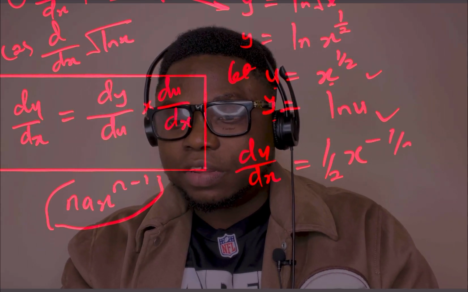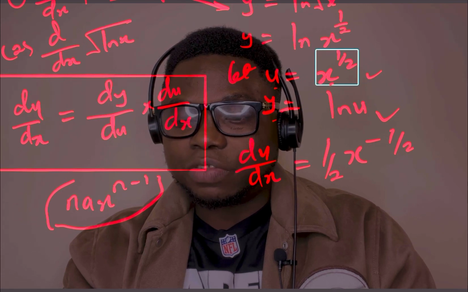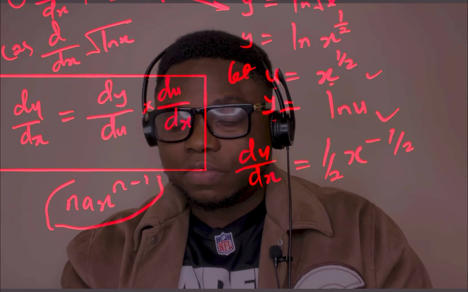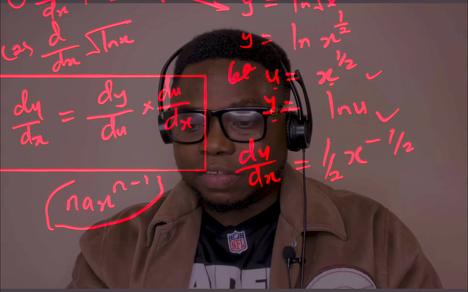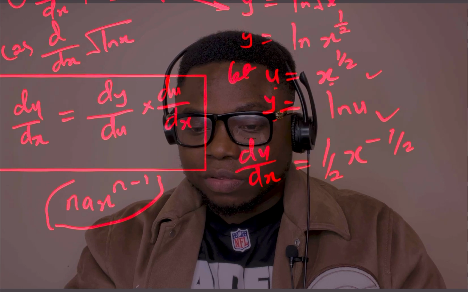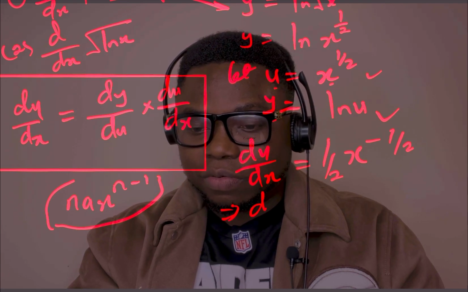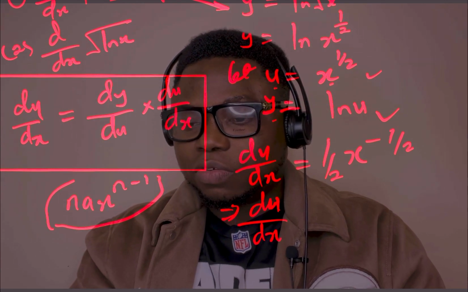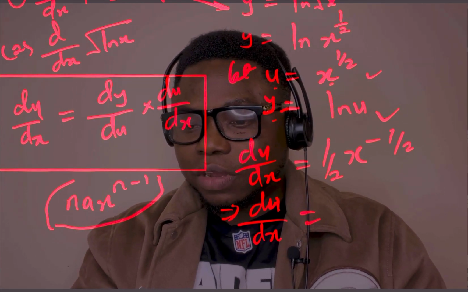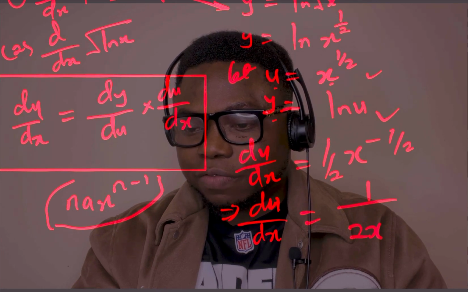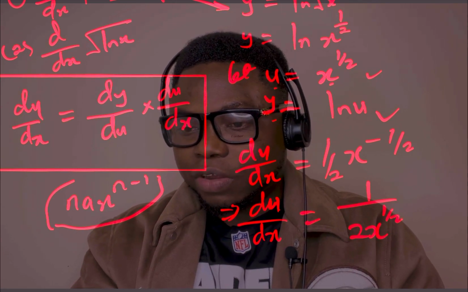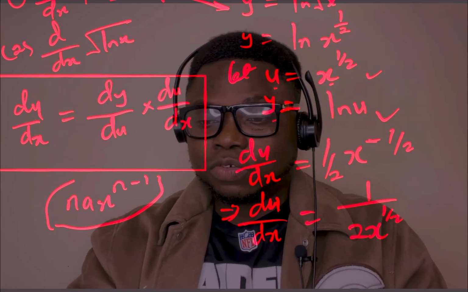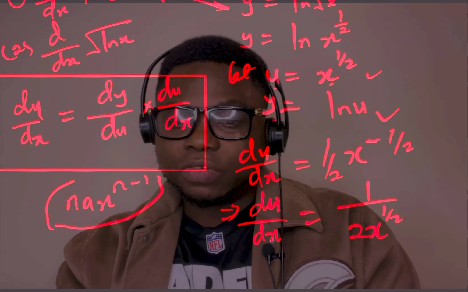That means the derivative of x raised to the power of 1 over 2 is 1 over 2 times x raised to the power of minus 1 over 2. So this is the same thing, in indices, as du over dx equals 1 over 2 times x raised to the power of 1 over 2, if you move the minus sign from the exponent to the denominator. Now, that is the first thing to do.